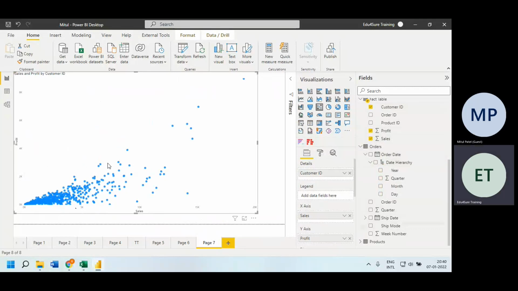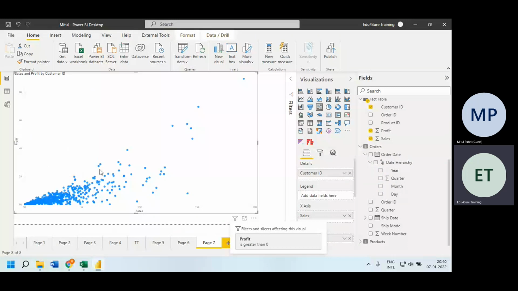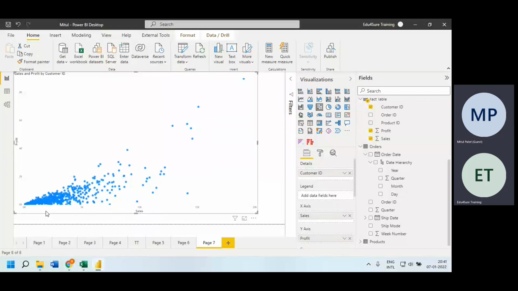So where I have the maximum cluster of bubbles, this section. After this, I have customers to whom I can actually count on fingers. Very rare. So if I see, the range 0 to 7.5 is the range of my customers when we are talking in terms of sales, this is the sales on the x-axis. And these are the customers who have given me only profit, not losses. After that, I have very rare customers. So if somebody is asking you this question for this data set, this is the answer. This is also called, in industry terminology, customer cluster identification.